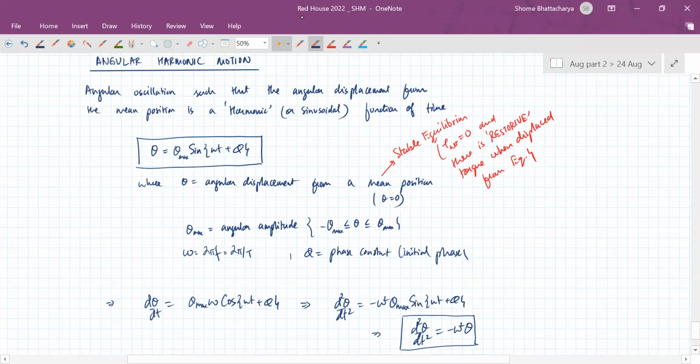So it is just a sort of rotational version of what is happening in simple harmonic motion as an oscillation along a straight line. In angular harmonic motion, it is happening as an angular oscillation about a fixed axis. Of course, when we say fixed axis, it's about what reference frame we are looking at. The axis should be fixed in the reference frame in which the motion looks like an angular harmonic motion.